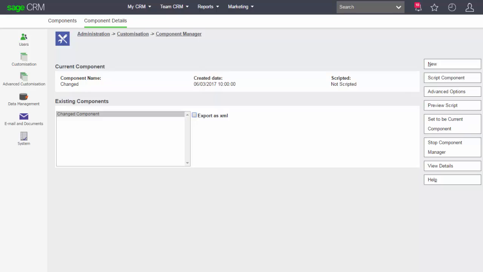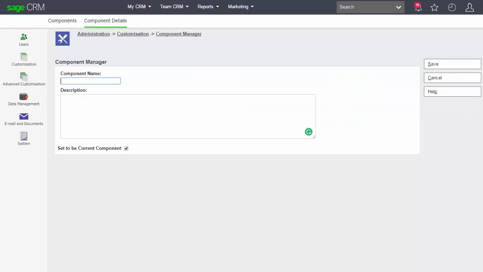So I'm going to create a new component here, and I'm going to call this Company Quotes. And I'll provide a description. So I will say this is Company Quotes, and it's for Sage CRM.